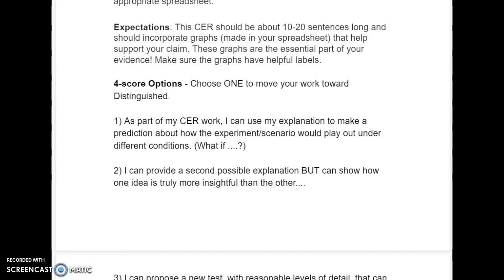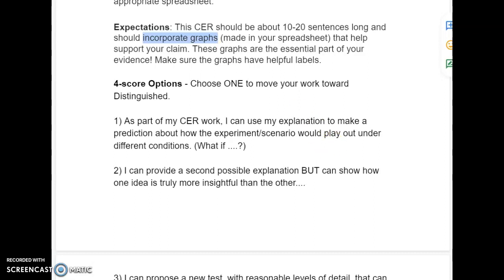We're supposed to be writing something that is 3 or 4 paragraphs, perhaps, that unpack your thinking and provide graphs. Graphs that don't exist yet. You're going to have to make them. But incorporating those graphs is an essential part of you being successful.